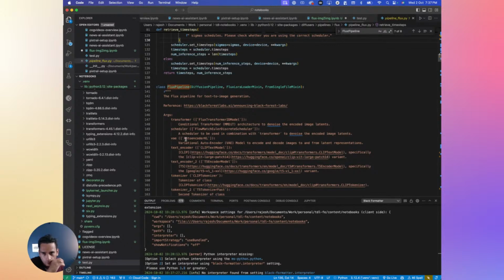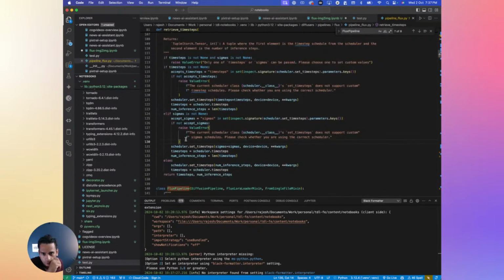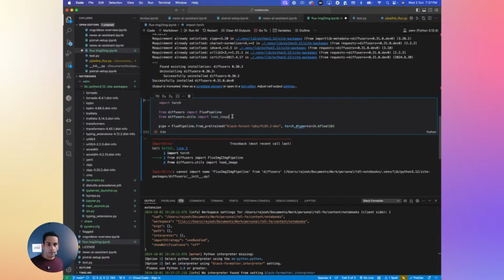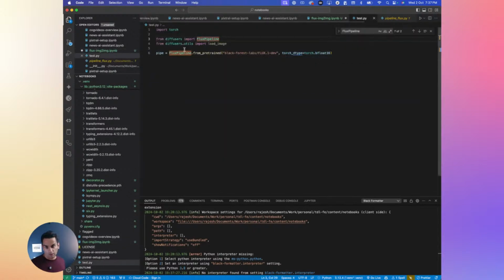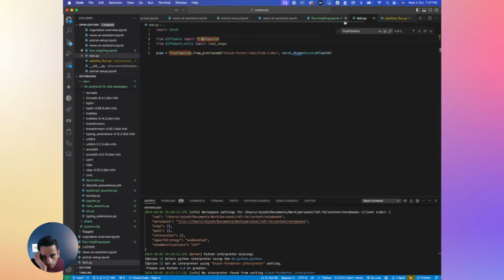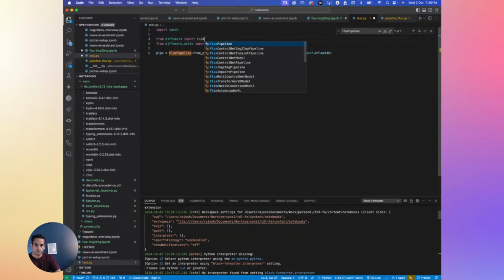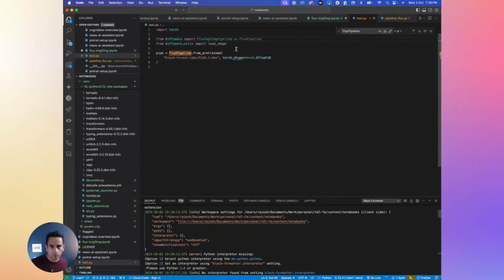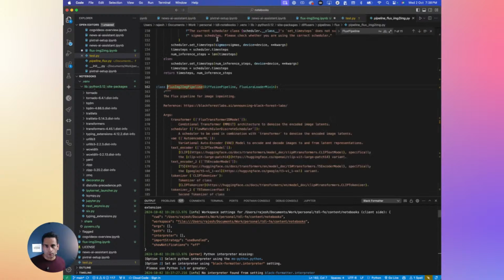But it's always a little bit frustrating when you're dealing with this kind of thing, like bleeding edge code, right? The code is not even released, but we cannot hold our excitement and want to work with it. So here it is, Flux pipeline. Now, what are the other pipelines available? Flux, Flux Control, image to image pipeline. There it is. Now it's working.